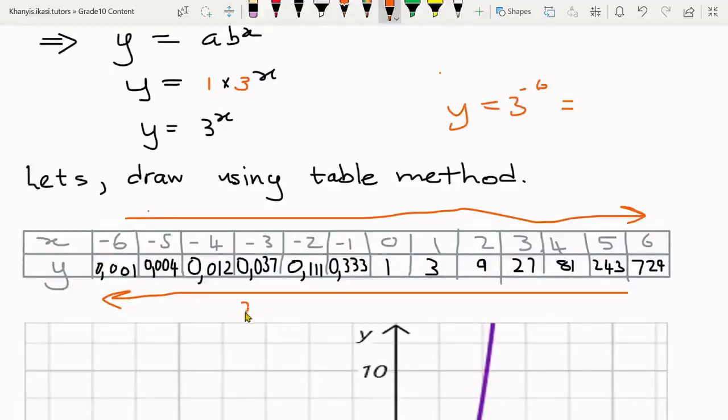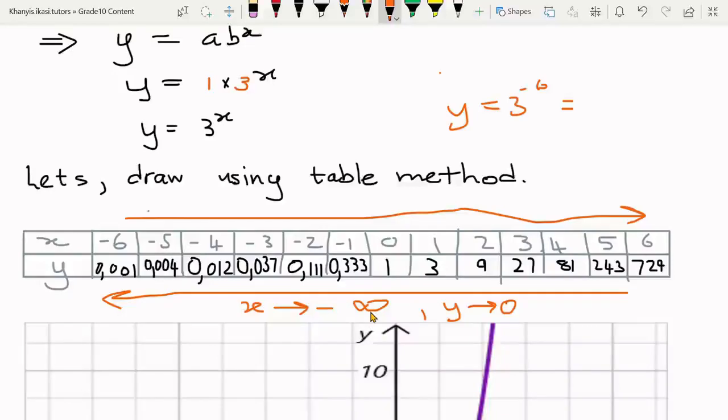Or we could say when x tends, and this means tends or going to, it goes to negative infinity, right? Meaning the numbers are getting smaller and smaller and smaller to negative infinity. What happens? This y also tends to something. It goes nearer to some number. But that number, it never becomes that number. And what is that number? It is 0. So, as x tends to negative infinity, y also tends to 0.